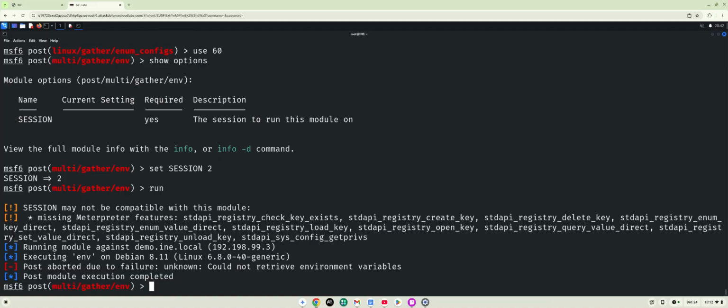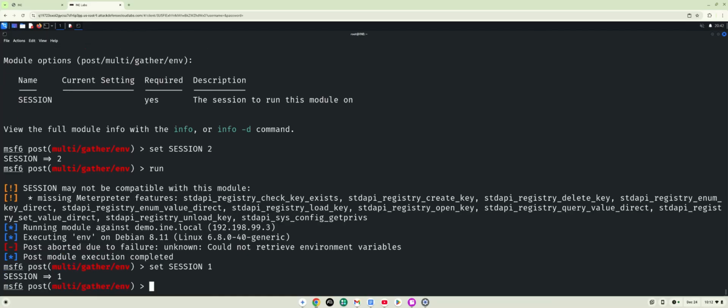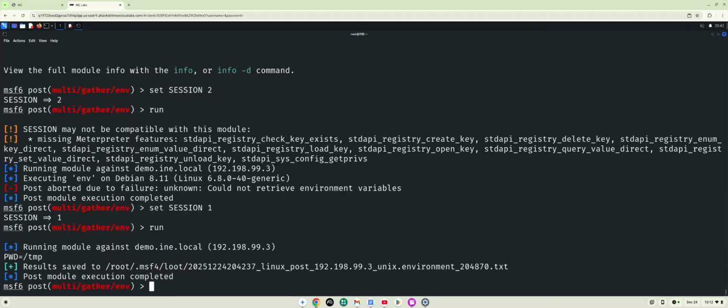I'm just curious, since it may need a shell session, if I were to set the session to 1 and run that, would it then get me the information I'm looking for? Let's see. Ah, so it did. It seemed like I needed to run this on a shell channel.